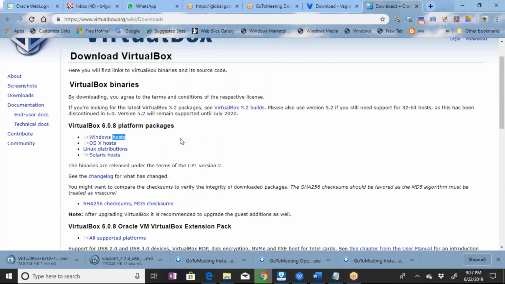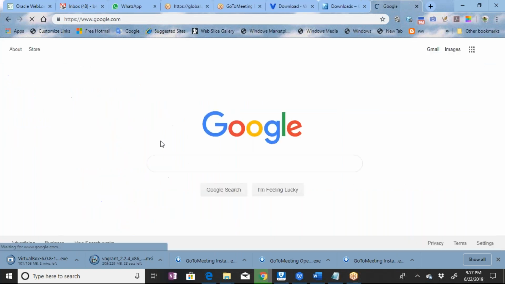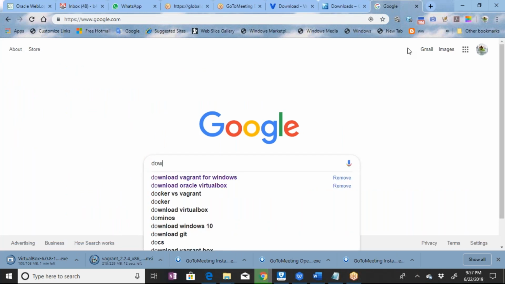And also go to the Tomcat site. What is the stable version? Let me go here and search: download Tomcat.